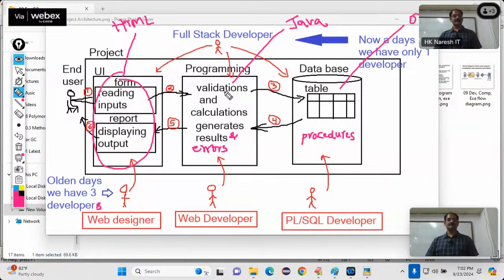If I develop the programming part using Java, we call it full stack Java development. If I develop the entire project using Python and Django, we call it full stack Python development. If I develop the programming part using Node.js and Express.js, we call it full stack UI.